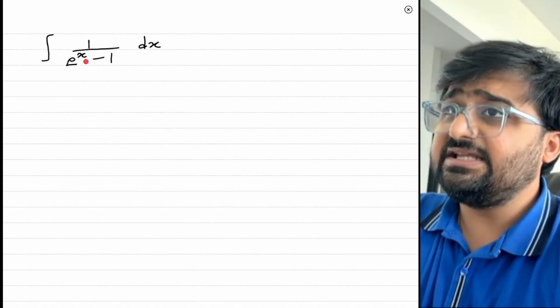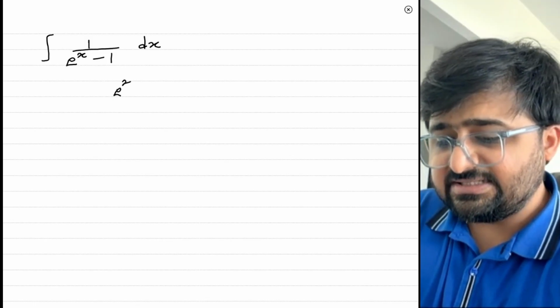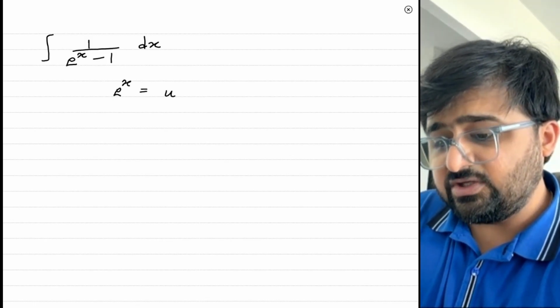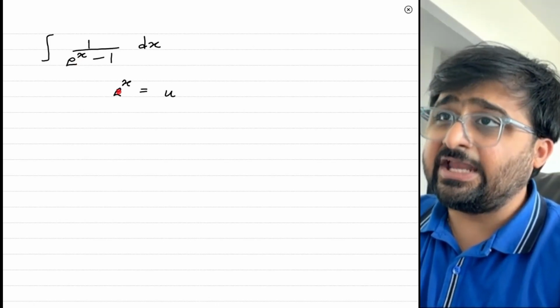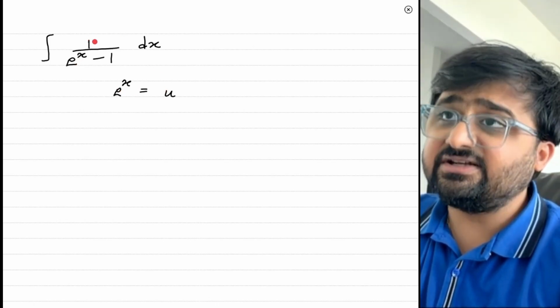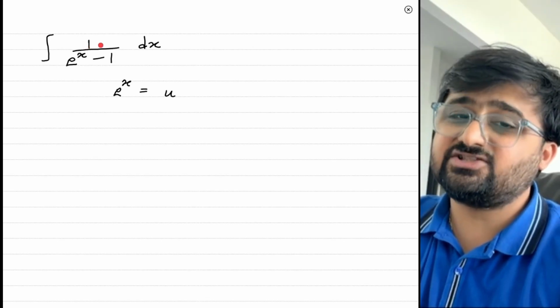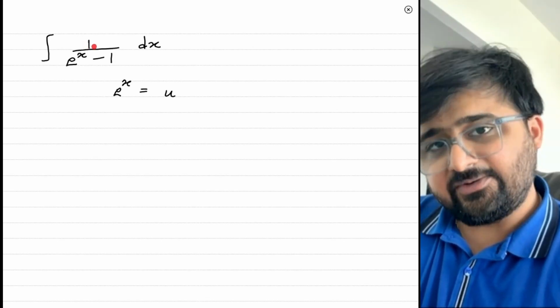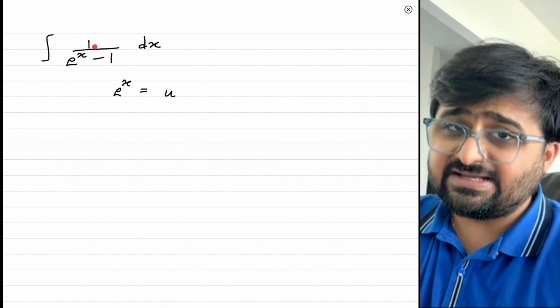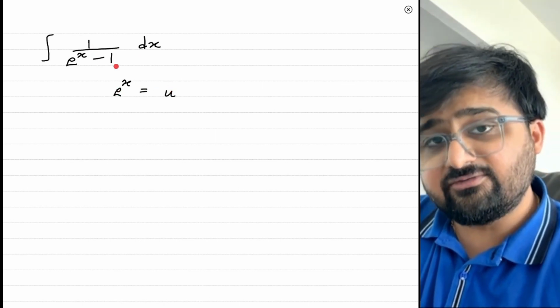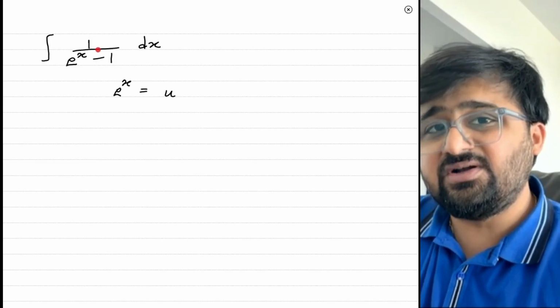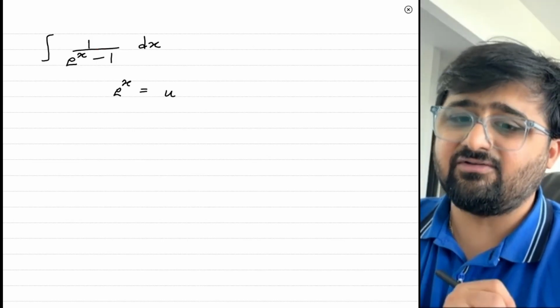You start this integral by putting e raised to x is equal to u. So we'll do a u substitution here for e raised to x. The question that students ask me is, can you even do u substitution? Because I don't see the derivative of e raised to x, which is e raised to x, in the numerator. If the derivative is not present, what you essentially do is you first find the inverse of this function before converting this integral from the x world to the u world. Let's see exactly how we would do that.